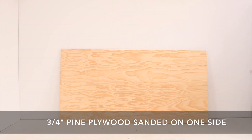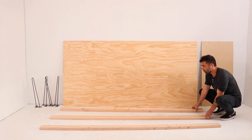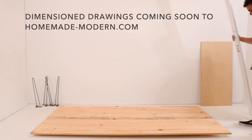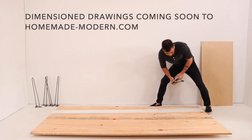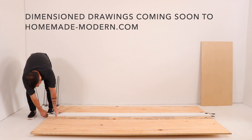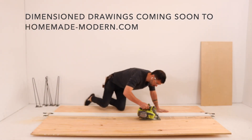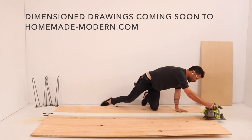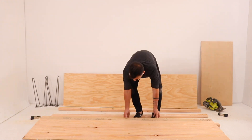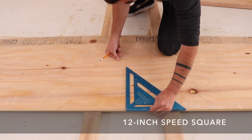Let's start simple. This desk is made out of just plywood and hairpin legs. I'm going to use a couple of 2x4s and a piece of trim to help make nice straight cuts. This is pine plywood sanded on one side, and I'm going to cut two pieces the same size so I can double them up and make an inch-and-a-half thick tabletop. I clamp down a trim board with two 99-cent spring clamps to use as a guide — this technique works really well for long cuts, but on shorter cross cuts I normally just draw a line and do it by eye.